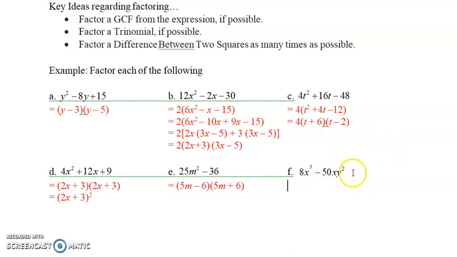The next one you're going to notice, it looks right now like it's nothing special here, you know. However, remember the first rule of factoring. Take out a GCF. So if we take a GCF out, they both have an x and they both have a GCF of 2, 50 and 8. So that's going to equal 2x bracket, and what we're left over is 4x squared minus 25y squared.